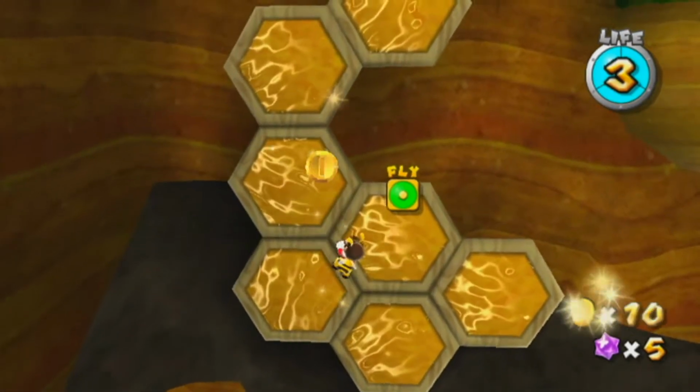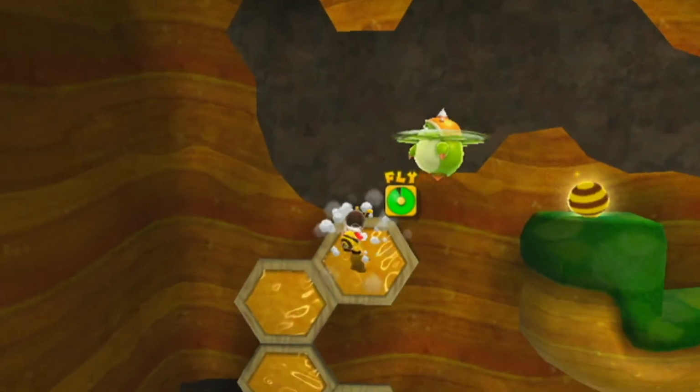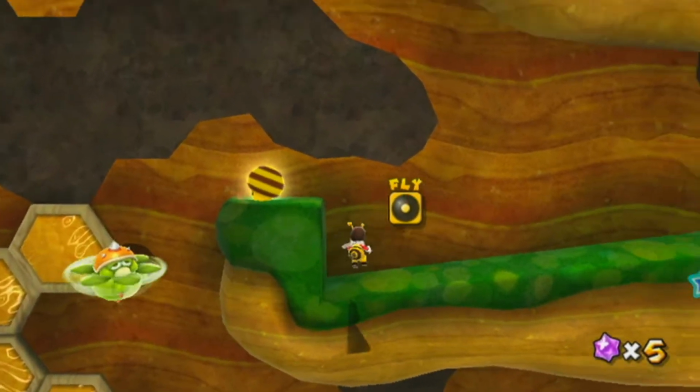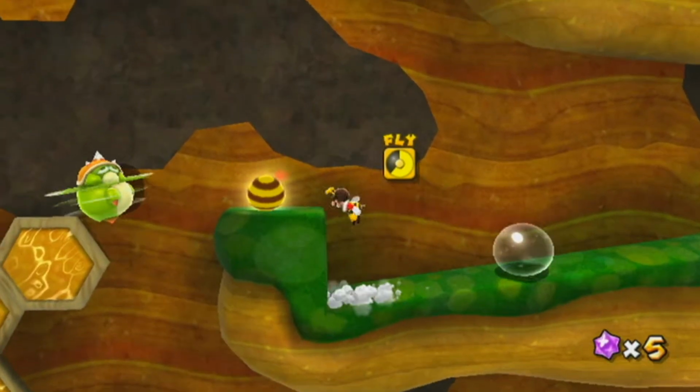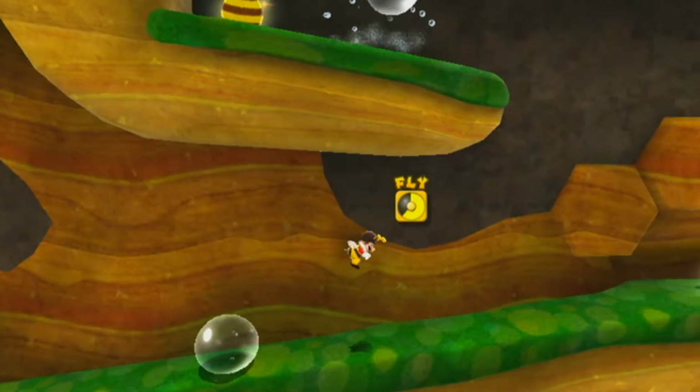And just keep flying some more. And of course, grabbing coins also increases your little fly thing too. So that's good to know. Nothing over there you need to worry about. No, come on. Okay, there we go. I keep trying to long jump or do other tricks, but it doesn't quite work.